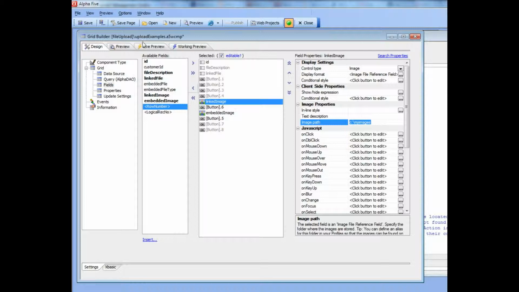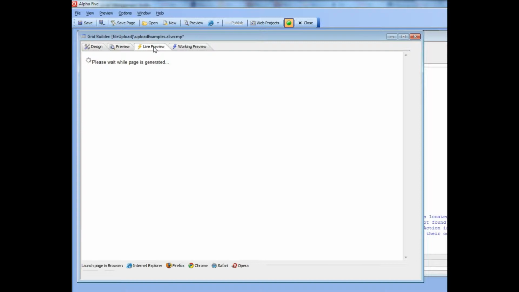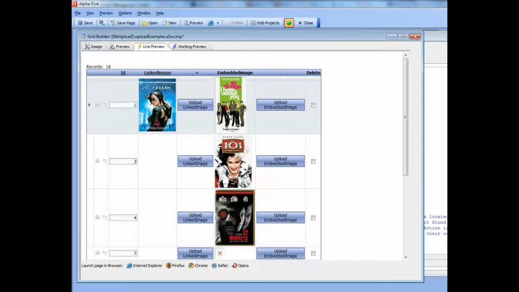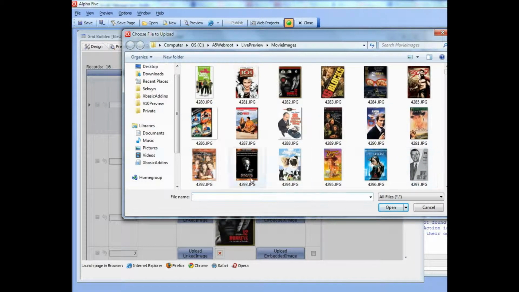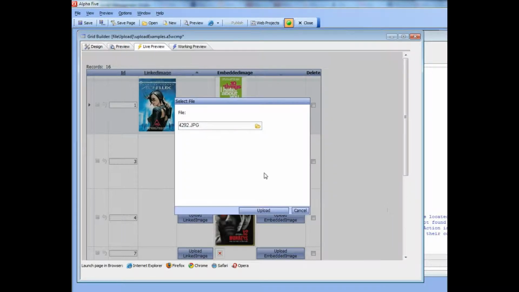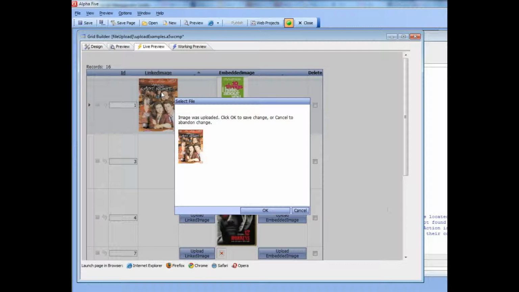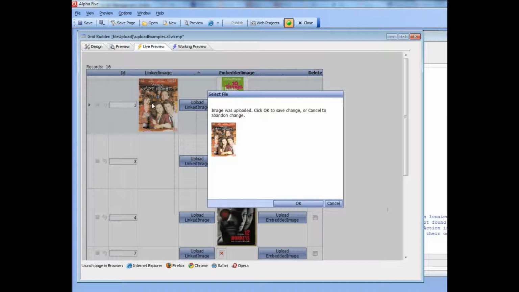And now let's take a look at the buttons that we've defined previously, and then I'll go and explain in more detail how we upload new images to the server. So when I click this button over here, the file select window opens up, and I can go and choose any image that I want. So let's choose this image right there, and I'll say open, and then I'll click the upload button, and you can see that the image got uploaded to the server, and we now get to see a preview of how the image looks in the grid.